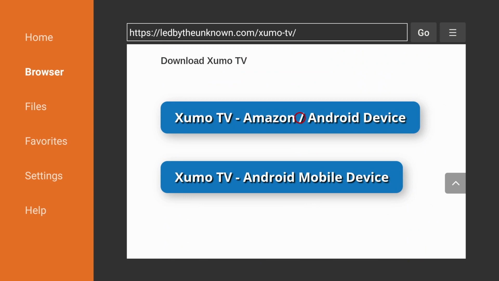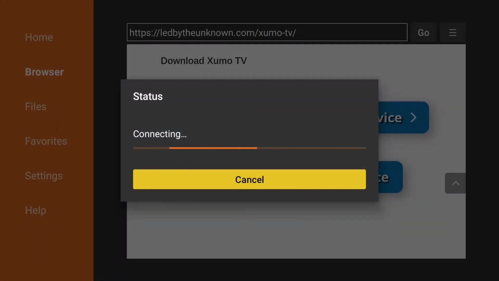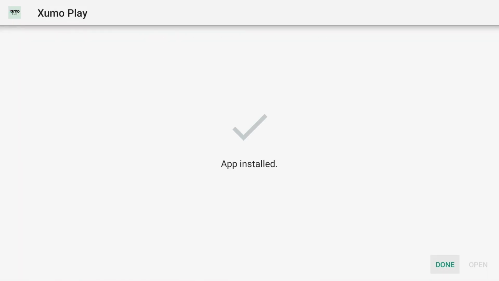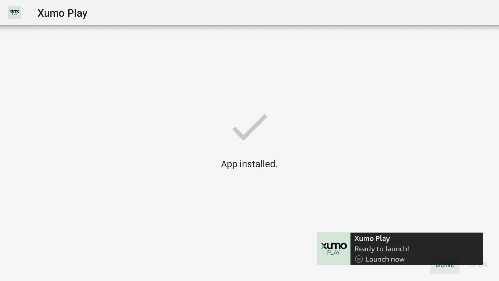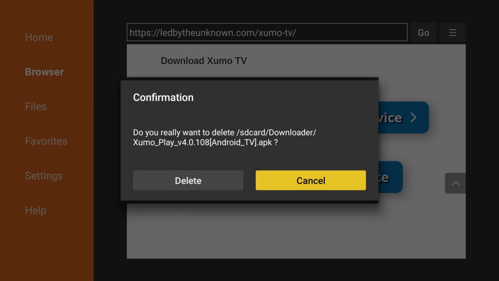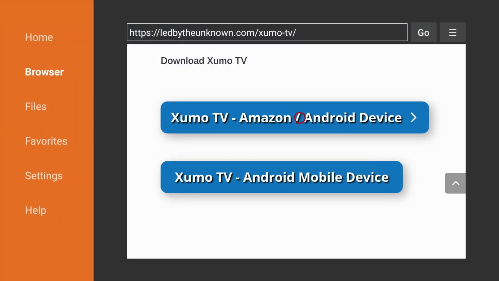Zumo has an Amazon Android devices or a mobile device download. Click install. Once the application's installed, just click done and then delete the APK file, because we no longer need the APK downloaded file on our device. It's just going to waste room.